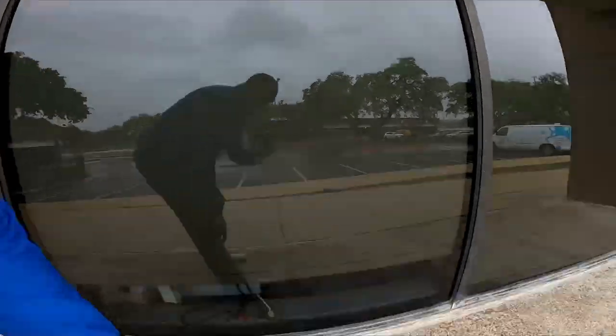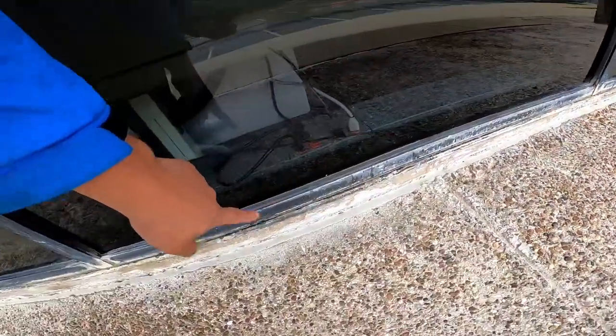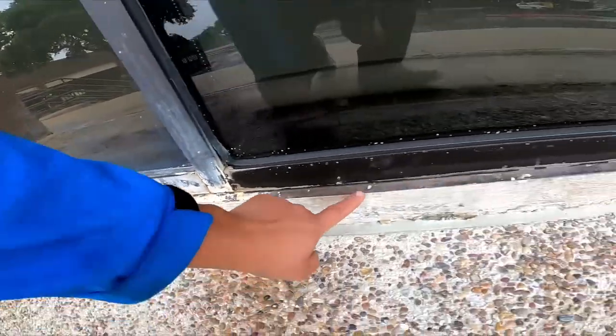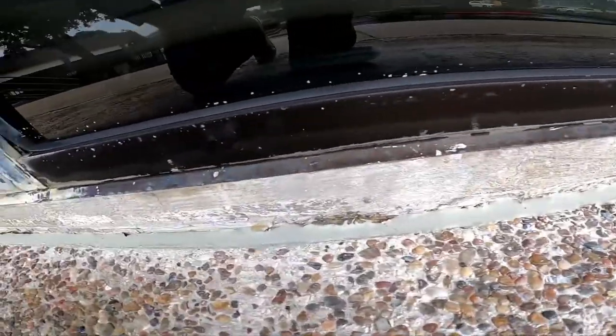So pretty much we finished most of our cleaning. We have a few touch-up spots, but you can see hard water and other types of stains from mortar and concrete down on the aluminum window frames. So what we're gonna use is One Restore. We're gonna go from this to that. So additional line item, additional labor and chemical cost.